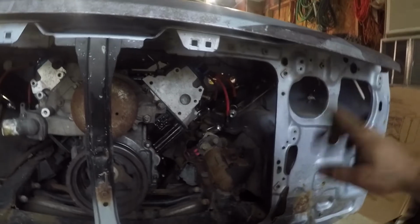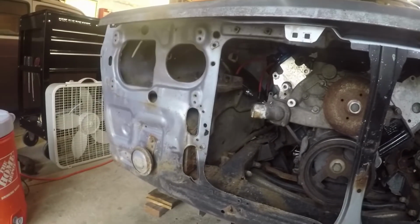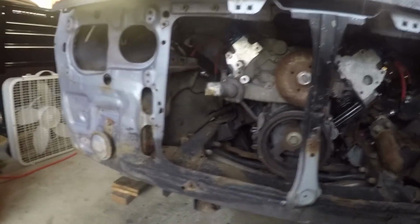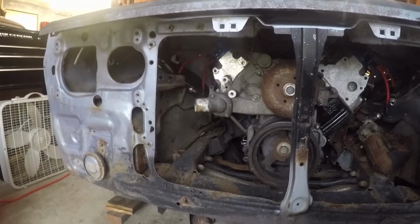I don't think we're going to have to cut out all of the fender wells. But we're probably going to have to cut out this front section on both sides so that we can fit our turbos here if we still decide to go that way. As in turbos out the front, I would really like to get them out these two holes in the grill. When I come back the next day to work on this, I'm going to bring this grill so we can see how all that lines up and what I can cut out of this front.